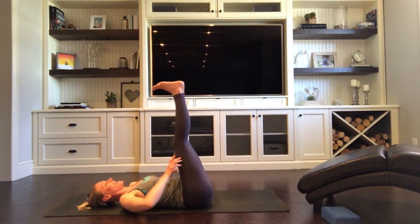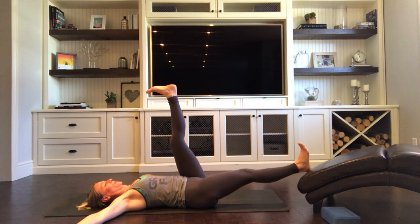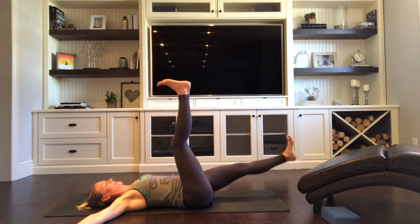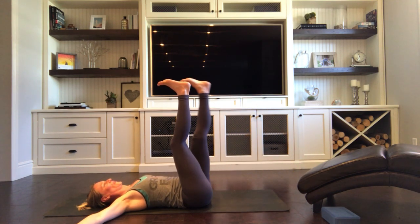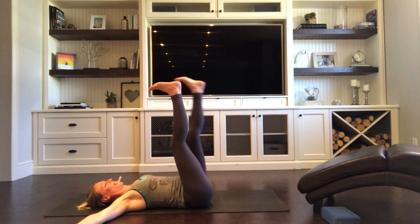We're going to extend those legs up. We're going to take the arms out in a T. You're going to slowly drop right heel down. Let it hover on the ground. Squeeze, bring it up. Left leg's going to extend. Hover. All the way up. Right heel down, hover, squeeze and bring it up.